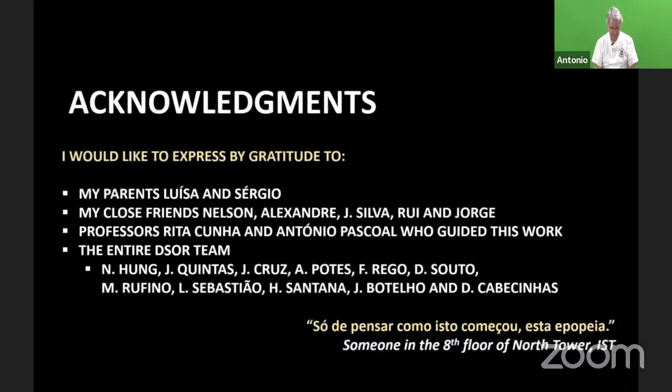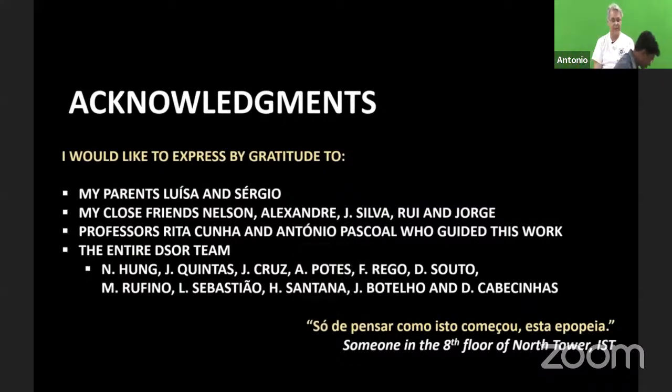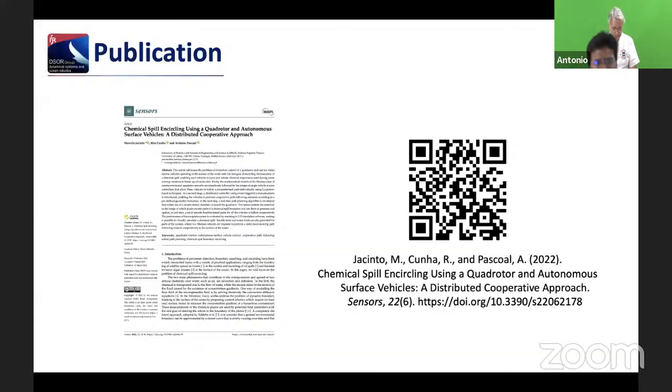Okay, so this is something that we want to bring up to a different level, because now there has been a combination of real experiments and simulations, but we actually wish to implement this because there's a high demand for these types of applications, which I find very interesting. So it involves the cooperation between aerial vehicles and marine vehicles. And of course, there are many, many other applications that involve the cooperation of other kinds of vehicles.